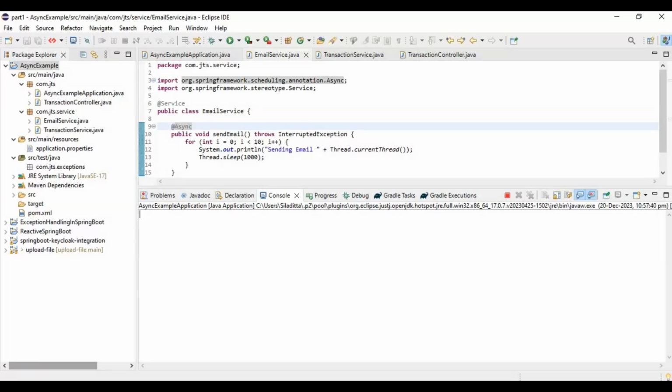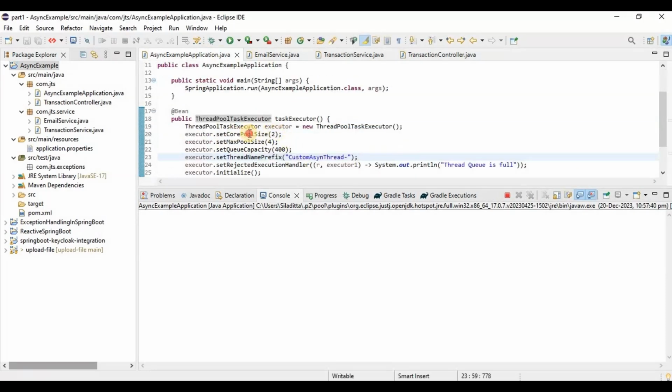Now, the blocking issues for this one. Suppose in certain scenarios we have two async tasks working continuously. Now let's say another task is coming, so they will queue up until the queue size is full. Like if we check this one, here is a core pool size of 2, so 2 are already working and the queue capacity is 400.